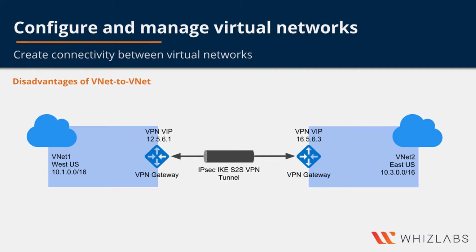As you can see, the disadvantage of VNet to VNet connectivity is that you need to create a gateway and you need to deploy it within a gateway subnet within your virtual network. So creating a gateway means creating two virtual machines underneath, and this means more cost. A better alternative that Azure provides is virtual network peering, which does not require you to create any VNet gateway.